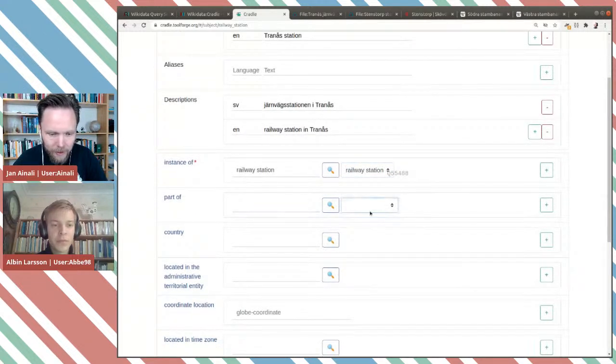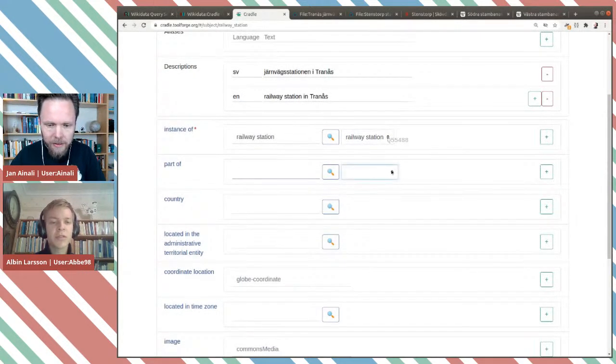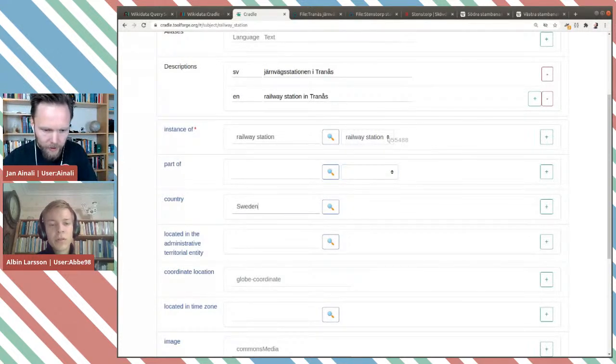And then I think the part here is, which lines it's on? Do you know that? No, that's not usually how it's modeled. No, so I'm going to skip that. Because I can see in the dropdown here the suggestion is Indian Railways. So, okay, but we do have a counter for this one. So it's in Sweden. Because there is one for railway line property. Yeah. This one is in the same municipality.